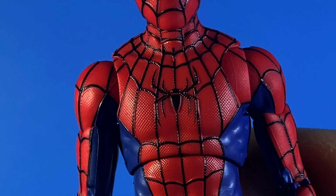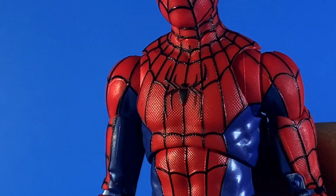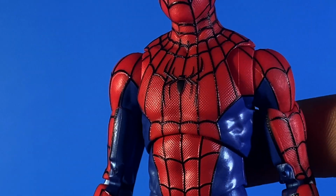The spider symbol right there, or the emblem, or whatever you want to call it, looks pretty good too. Yes, it does look a little bit small, but it's not so bad to the point where it really bothers me. I think it actually came out pretty nice.